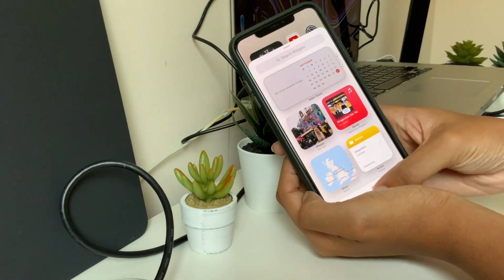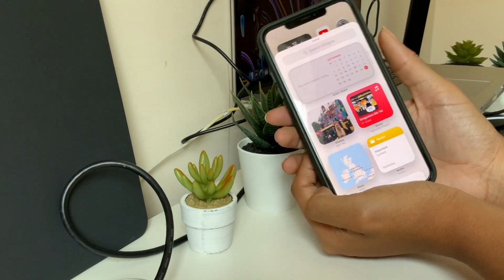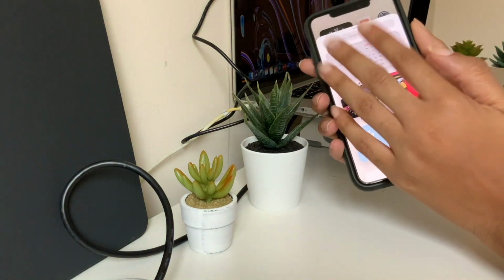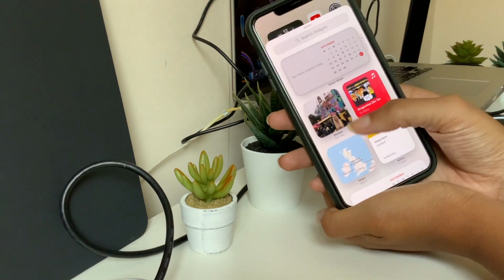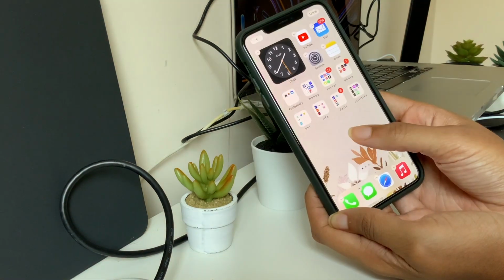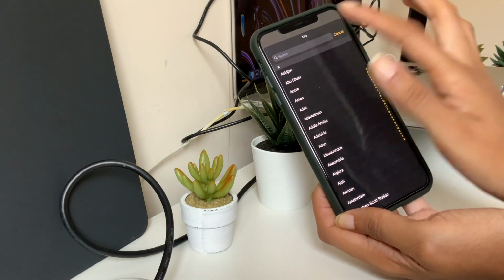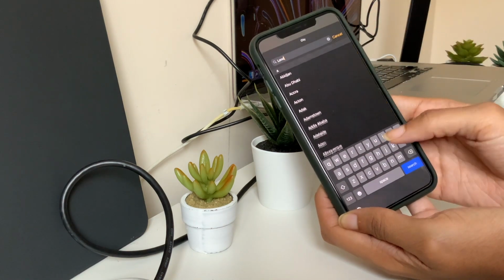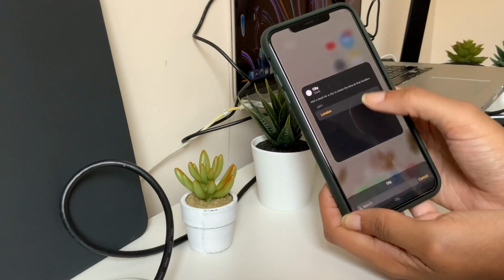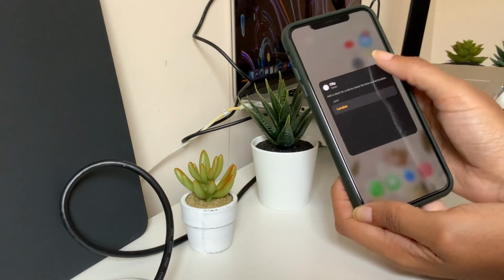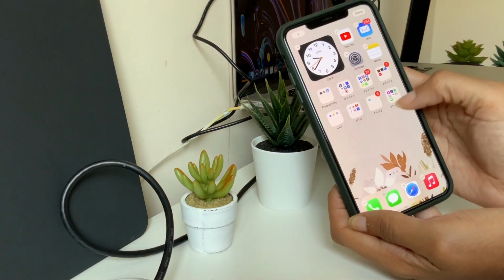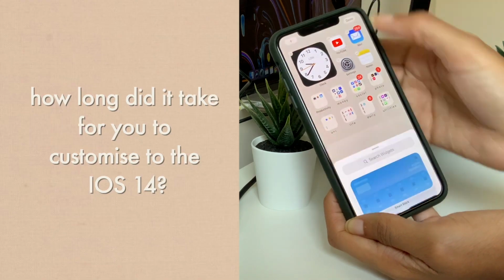Oh, and this is where my phone froze, and I'm like, okay, what is happening? It took a while, maybe like 5 minutes, and I just kind of messed around with it. But I'm just changing the time zone of the clock. It takes a while, honestly. I think customizing my phone took me maybe 45 minutes. How long did it take you guys?